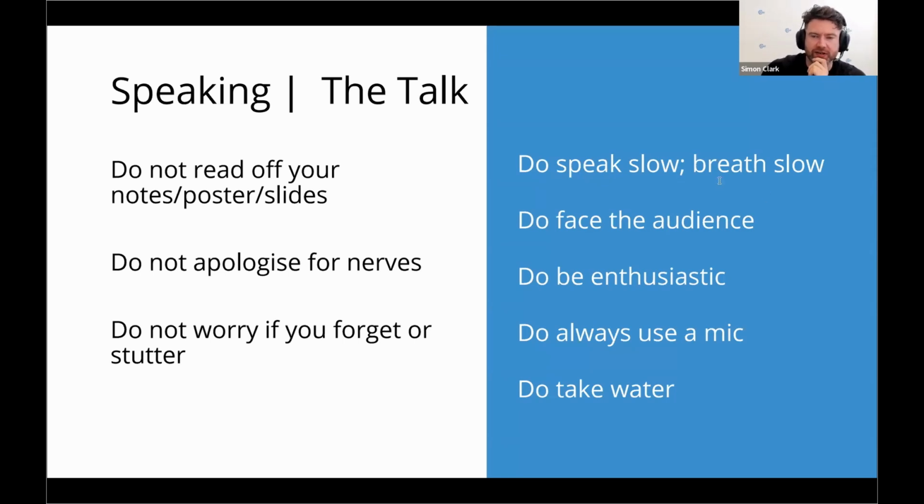So on that side, also do speak slow and breathe slow. I mentioned this a few times now. When you're presenting, speak slow. And when you're speaking slow, speak even slower, right? You'll probably need to speak slower than you think you do in order to convey a message, especially if you're nervous, in which case also breathe slow. Focus on that breathing. It helps calm your nerves, keep you more in the mode.